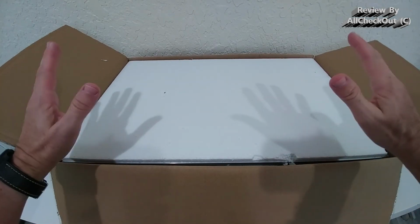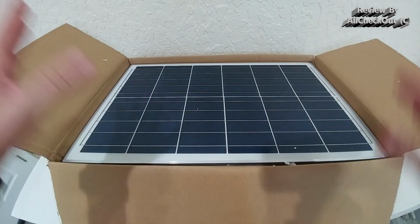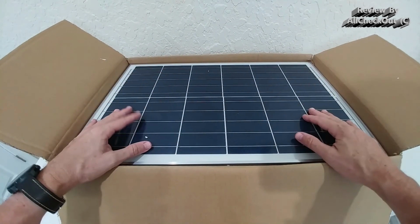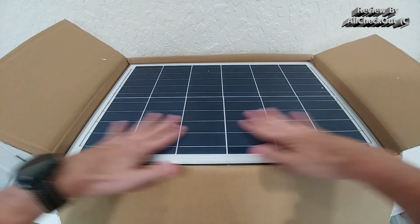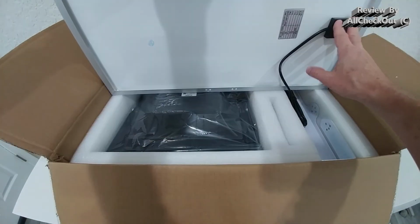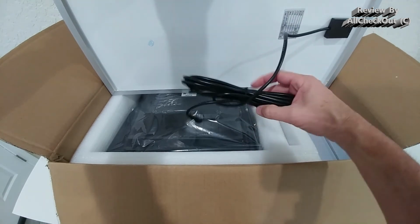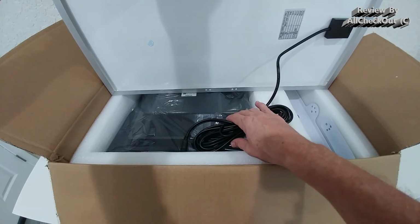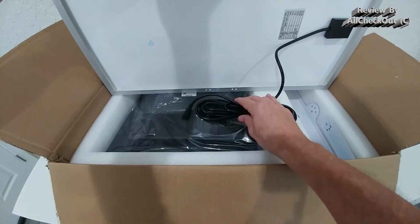So the big deal here is that it's not only very good quality light, but also a very flexible light. So we see already on the top here, it's a very good quality solar panel with the aluminum around, nicely protected on top. And here in the back, water protected, we have the cable, and it's a very, very long cable. So that's the big deal here, that you can place the solar panel almost in any place which can be very remote from the light.